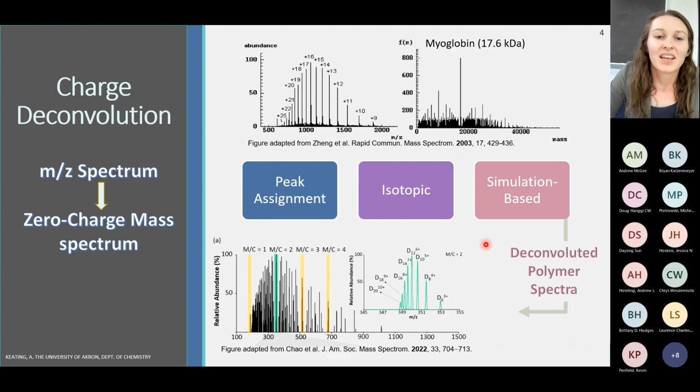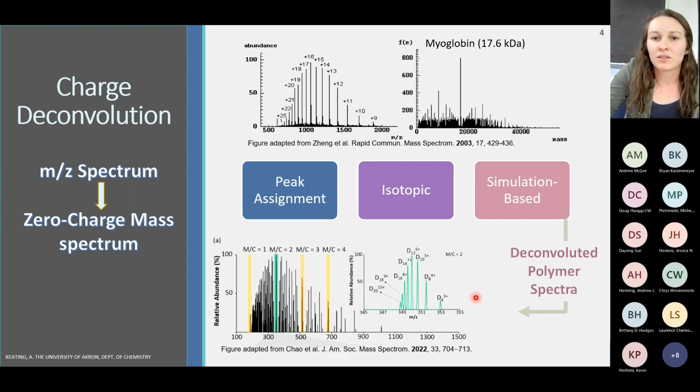Okay. More recently, a paper came out showing this kind of emerald city pattern that I think the McCluskey group published. And so they were able to show or distinguish and deconvolute isobaric isomers of dextrin that exist at a variety of different oligomers, and then the charge states of those different oligomers can result in overlapping isobaric ions.